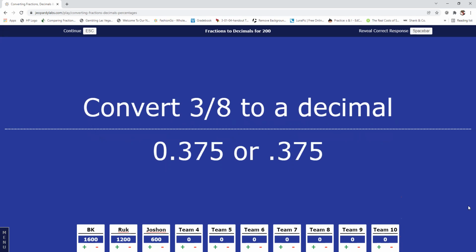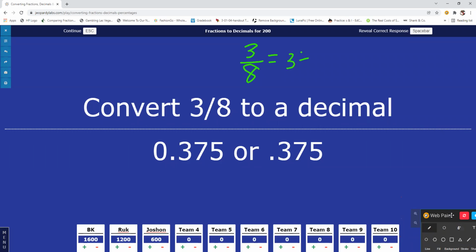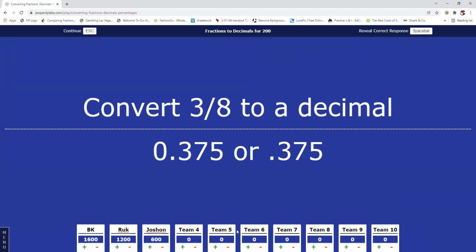All right, the correct answer is going to be 0.375, or if you put .375, that is fine as well. Remember, anytime we go from a fraction to a decimal, the only thing you have to do is divide your top value by your bottom value. That's like saying 3 divided by 8, which will give us 0.375. And remember, for this test, there is a 4-function calculator built into the exam. So you will be just fine. I would suggest inputting as much as you can into the calculator, because everybody works a little differently under a time constraint, and you want to avoid making an easy mistake.